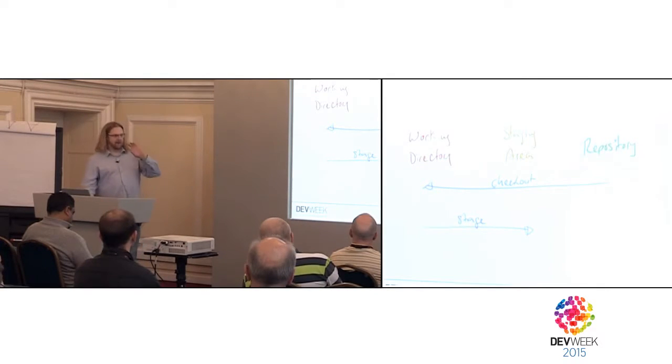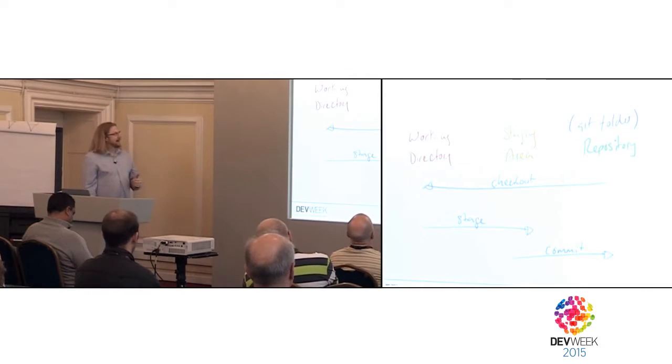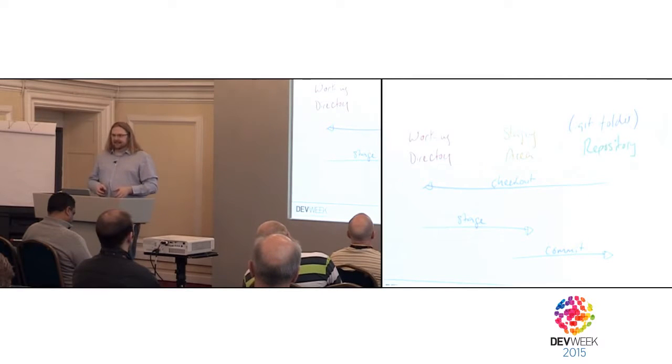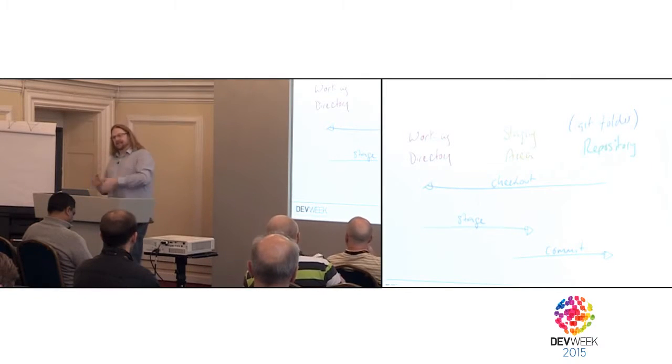When I'm happy with what I've got, I'll then commit. And that takes the staging area and materializes it into a change that then exists in the Git folder. Okay? So that is the Git folder. It's a bit of an odd thing to get used to, but once you get used to it, it's actually quite simple. Just constantly following the pattern of git add, git commit, git add, git commit, git add, git commit.